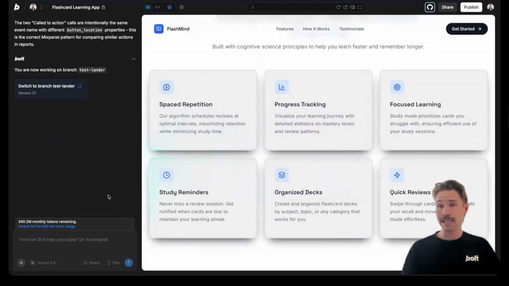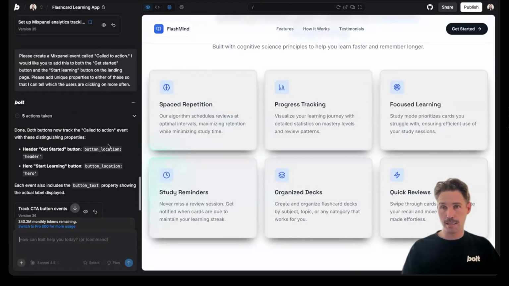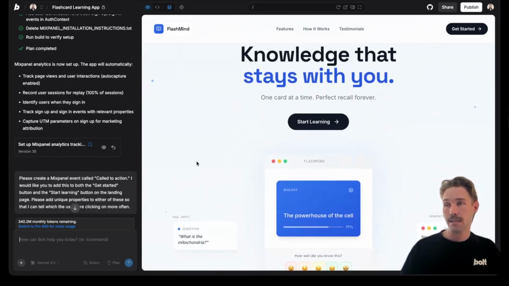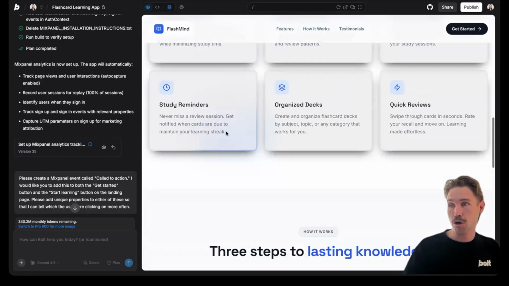So let's say maybe we haven't been getting as much engagement from our landing page as we expected. What we can do is prompt it and say, the landing page isn't as engaging as I expected. I think it's because it's too spaced out and the information isn't dense, full stop. Also, it's not showing any testimonials.